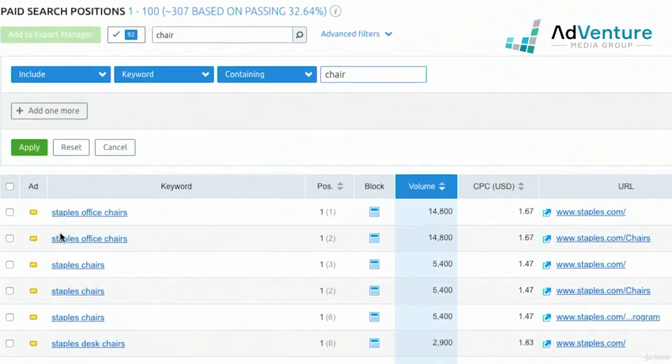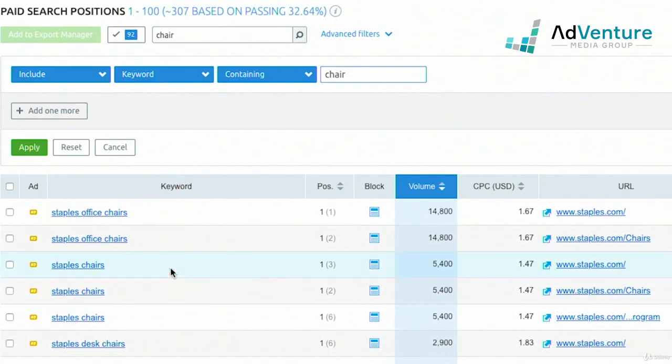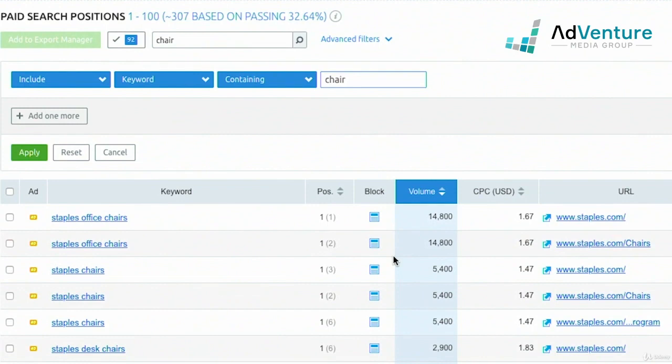But I see a lot of these searches have the word Staples in them, right? Staples office chairs, Staples office chair, Staples chair, Staples chairs. And great, if I'm running a competitor campaign, then these would be some good keywords that I might export and have in my competitor account that's targeting Staples. Absolutely. But let's say I'm not looking to set up a competitor campaign right now. That's not really what I'm here to do. I'm here to get some new keyword ideas for my general office chair campaigns and start thinking about themes.